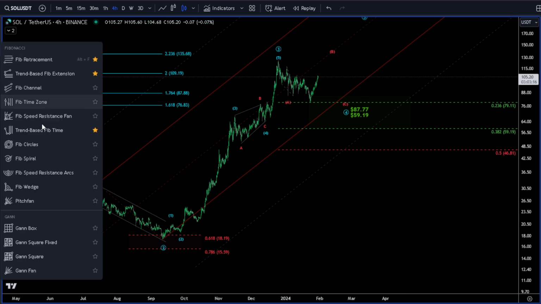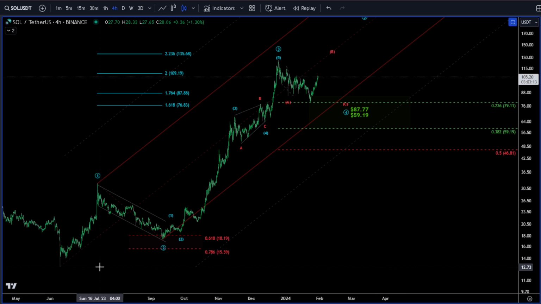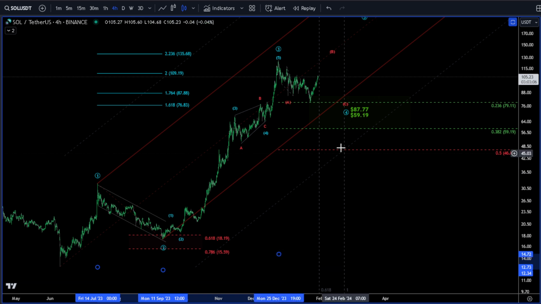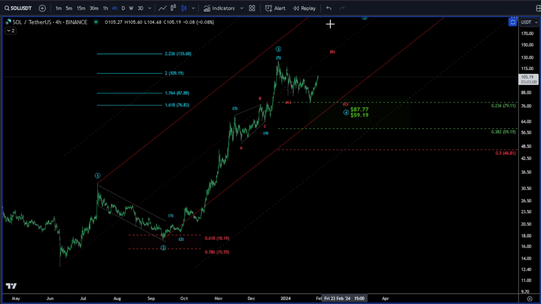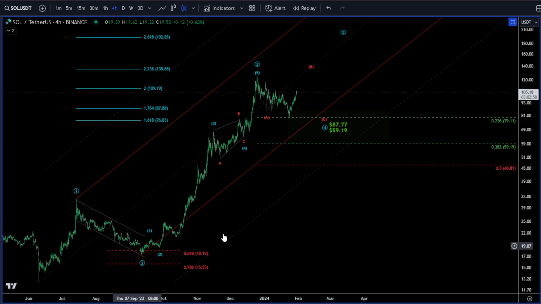One thing to keep in mind is we'd expect our correction to take about the same amount of time as our wave 2 did. So we take our wave 2, extend it off our third. That would take us out to the end of February before we complete. But this is just a guideline, not a rule. We can be complete here. I just don't like it based on where everything else is at in the market. I think we need another move to the downside, or at least a flat correction, or even possibly a triangle in this area as a wave 4. We are expecting some sort of flat correction, however.